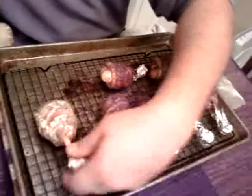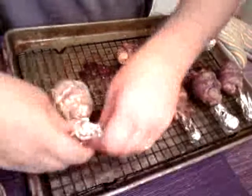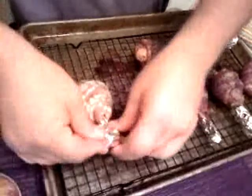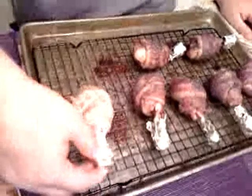All you do is pop it in an oven at 350 degrees until the bacon is done. Once the bacon on the outside gets a dark caramelized color, the chicken inside will be cooked perfectly. I take a little bit of aluminum foil — before you put it in the oven — and wrap it on the bone. What this does is it helps protect the bone from charring too much or drying out and splintering. You put it on a cookie sheet with a cooling rack to set it on top, and they will come out looking like this.